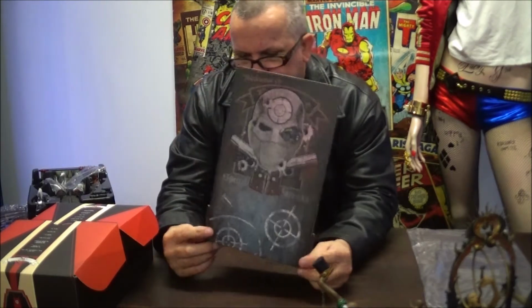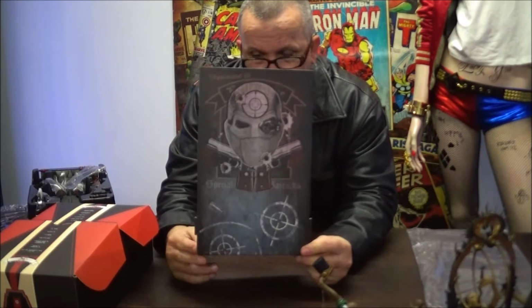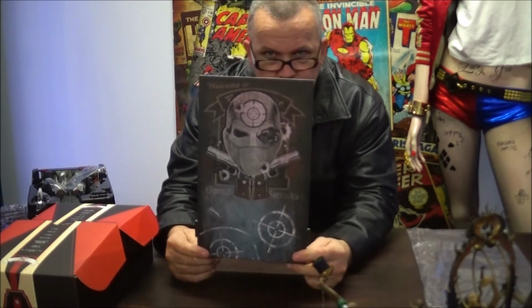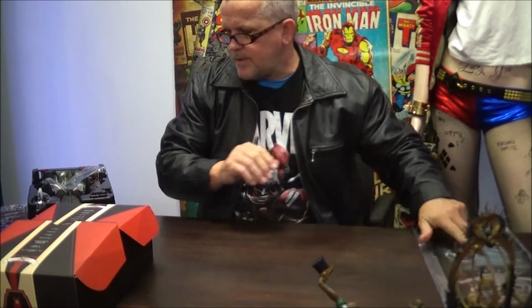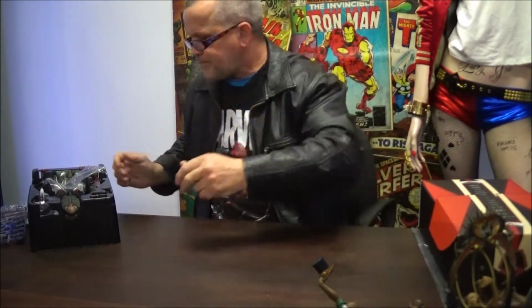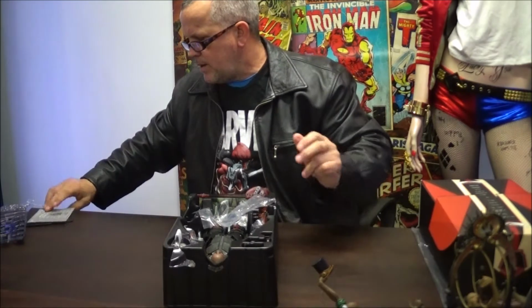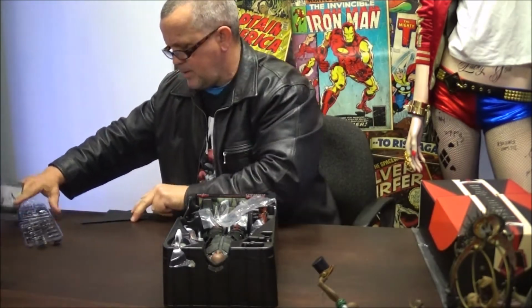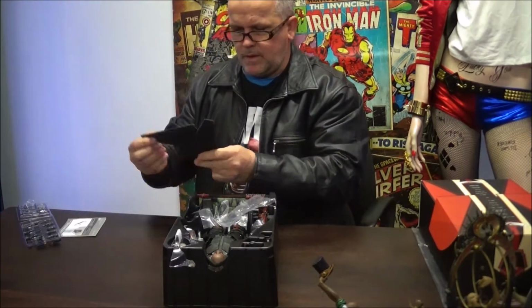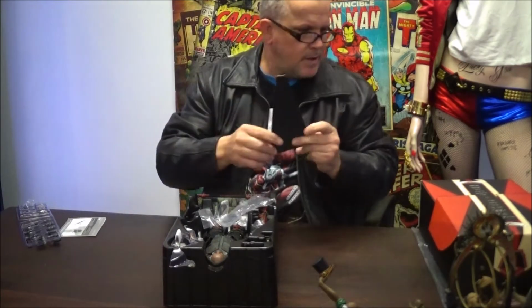from falling over. It probably would look quite good with the figure in front of this. If you had one or two of these, it probably would look quite good. That's an extra touch that Hot Toys have come up with. Oh, here we go. That's the sides that support the backdrop.